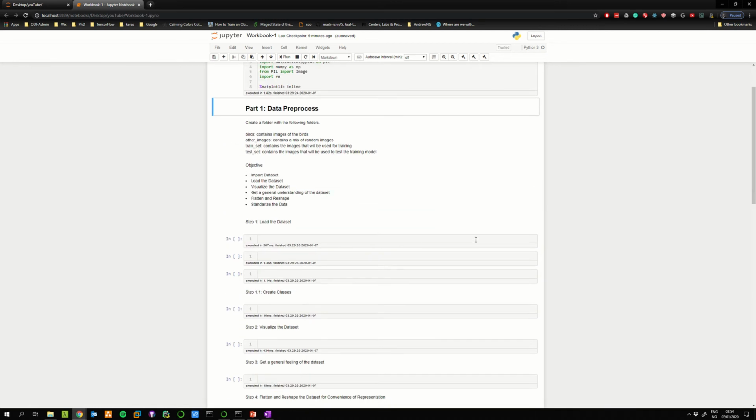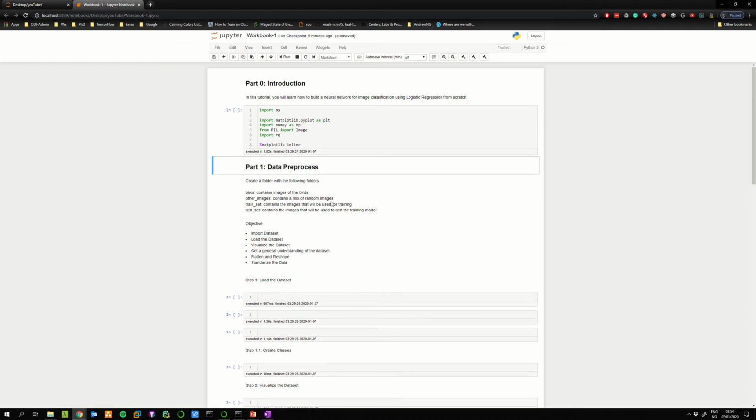So the first thing we need to do actually is prepare our folder structure, and the folder structure looks something like this. So we have a folder called birds, and this is basically going to contain all the images of the birds. In your case, this can be turtles or butterflies or anything that you really want to classify. It goes here.